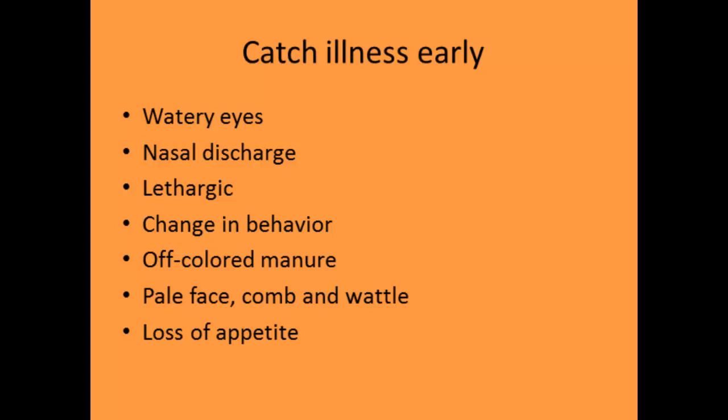As you improve your animal husbandry skills, you can tell a healthy turkey by how it acts — no watery eyes, no discharge, active and vocal. If you walk out to a pasture with 50 turkeys and one is sitting in a corner, that's odd behavior — check that bird out. Growers with smaller flocks have a really good handle on feed consumption, so any change in appetite is something to consider.